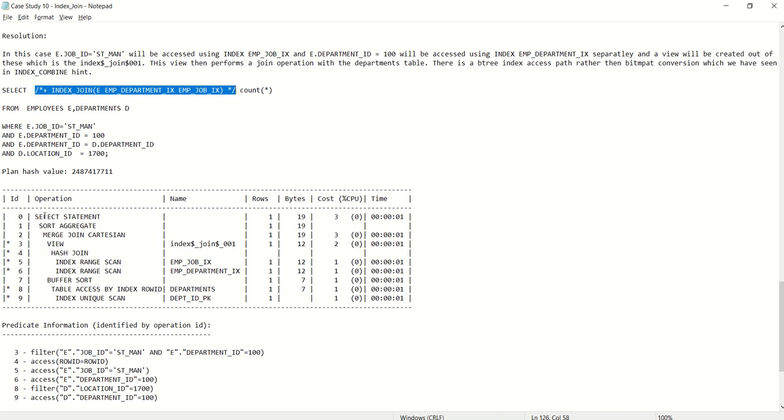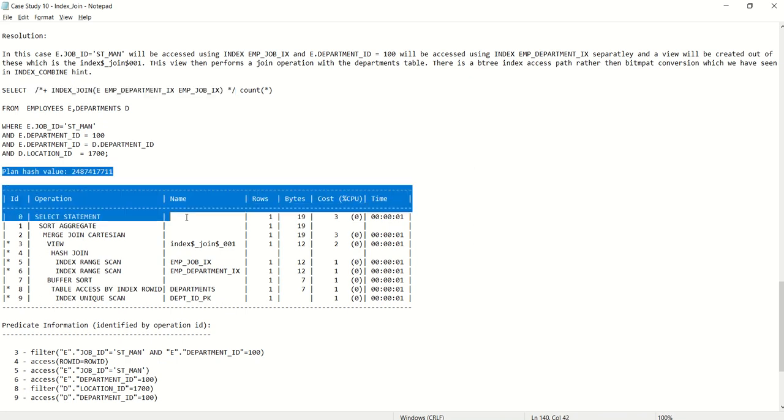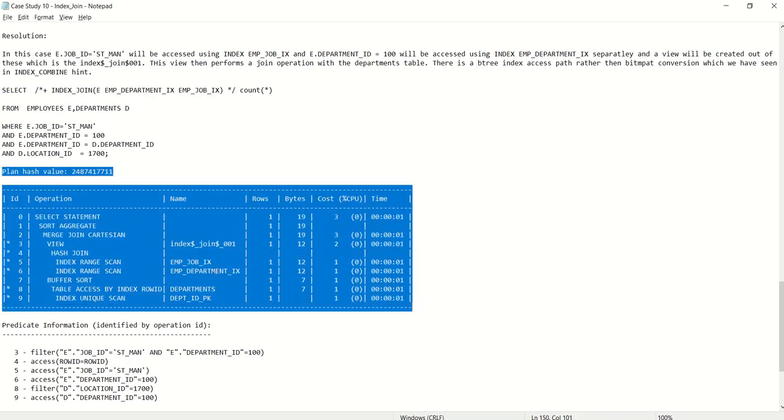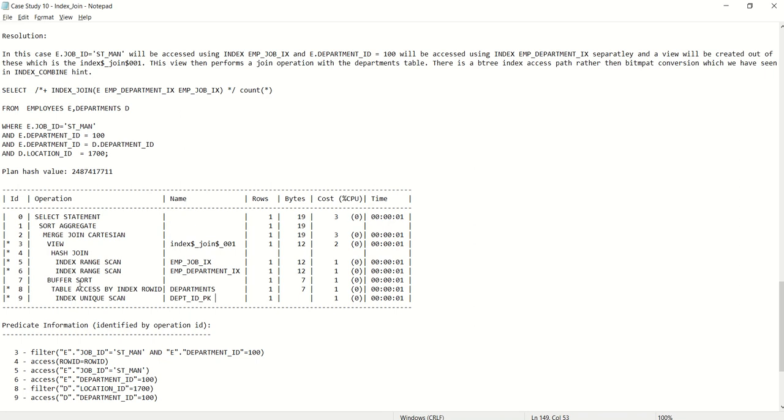So let's explore this. This is the execution plan which Oracle has taken after we put this hint. If you go by the parent-child relationship, the fifth is the first operation which is going to execute, and then the sixth, right? The fifth operation is emp_job_ix, which is accessing e.job_id equal to stman.